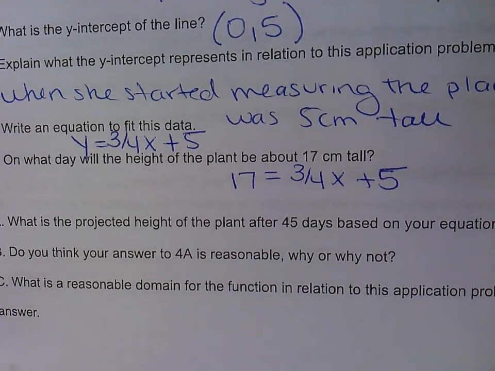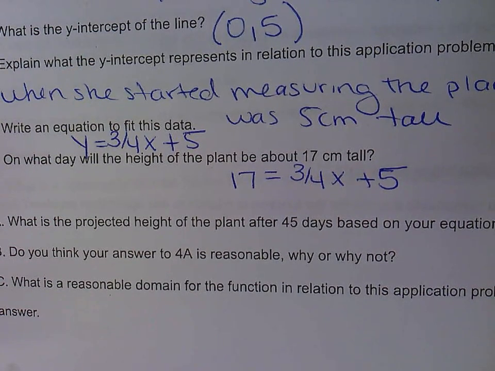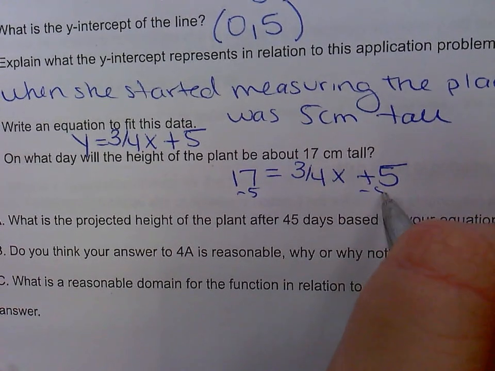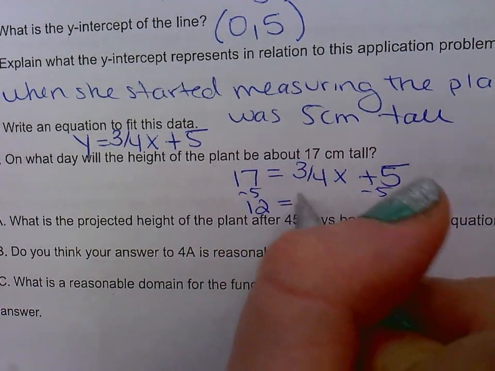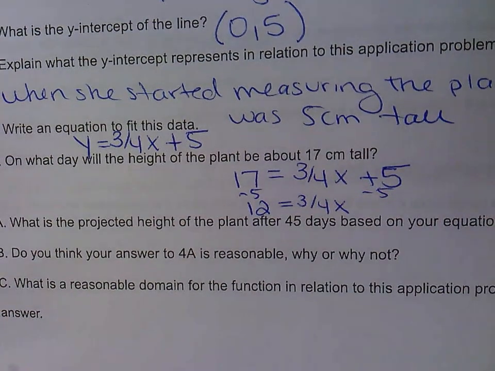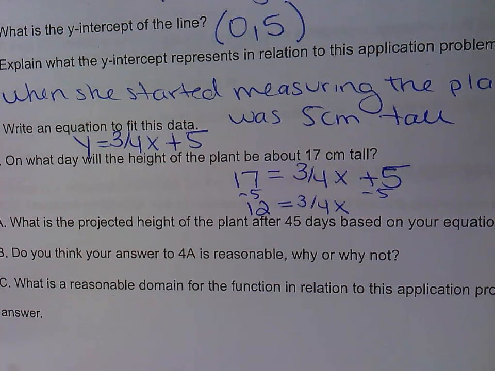Remember how to get things away, like to the other side of the equation? If I'm adding 5, how do I get rid of this 5? Yeah, subtract 5 from the other side. Does that seem like a familiar thing? Subtract 5. I don't have a lot of room here, but now I have 12 equals 3/4 x. How am I going to get x by itself? I'm currently multiplying by 3/4, so you need to divide by 3/4. If you're going to divide on your calculator by 3/4, you either want to use 0.75 or you want to put your 3 divided by 4 in parentheses. So what is 12 divided by 3/4?